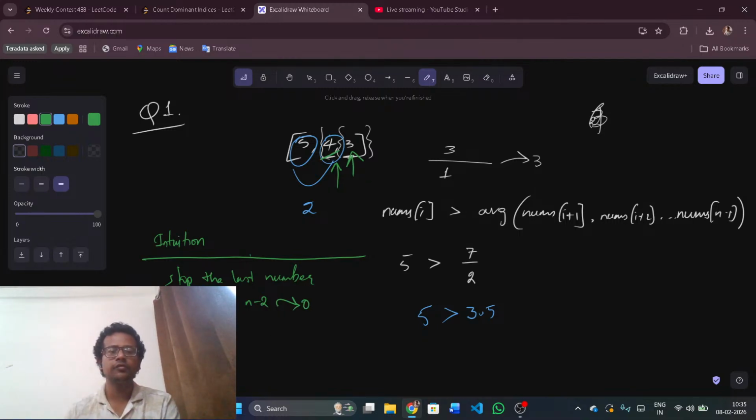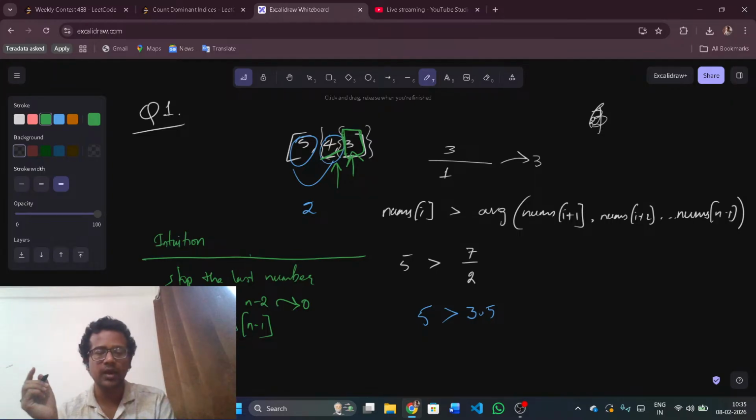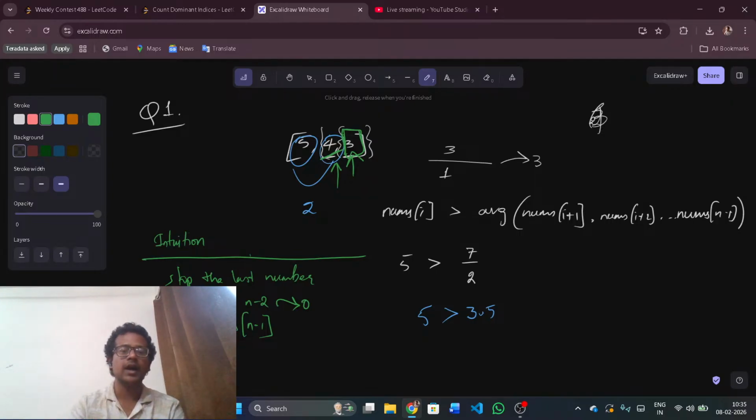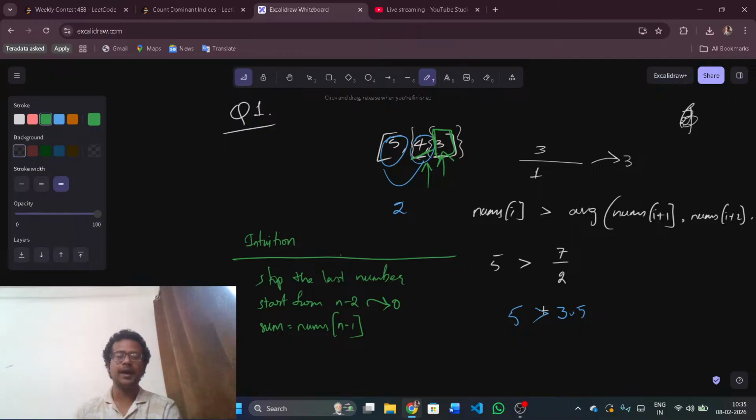I have this 4 right now. I need to have the sum of all the elements after it. First, the sum will be initialized with nums[n-1].